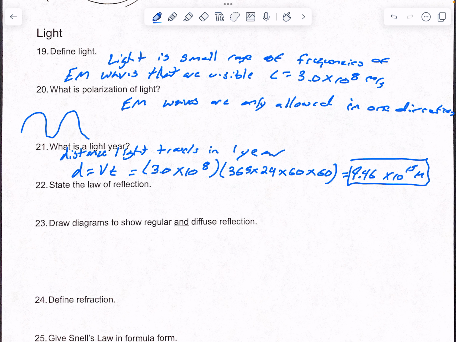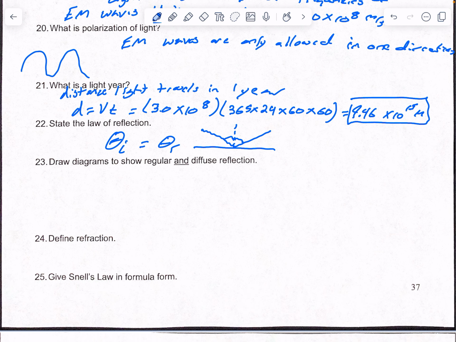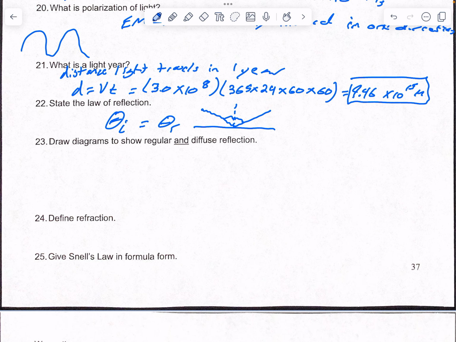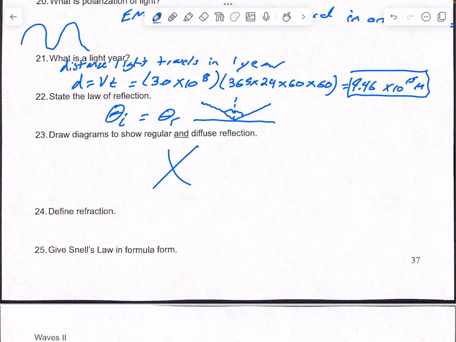State the law of reflection. Basically, this means your angle of incidence, the incoming angle, is always going to be equal to the angle that is reflected. If you have a surface right here, here's your normal line. If you have something coming in, it's going to reflect off, and these two angles are going to be the same. That's basically all the law of reflection states. Just pay attention to that, and make sure if I ask for reflection, it's the same angle. If you ask about refracted angle, that's when we do the whole Snell's law thing, which we'll do in a bit. This one, do not worry about regular or diffuse reflection.